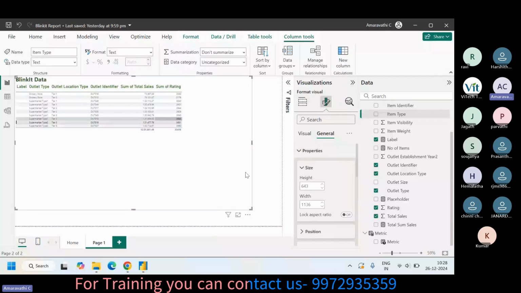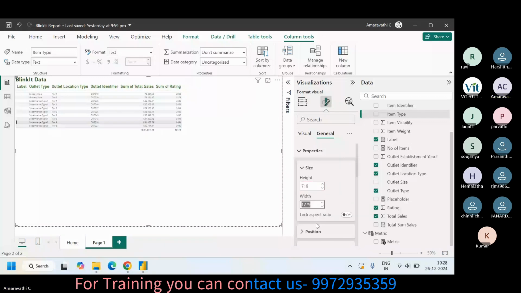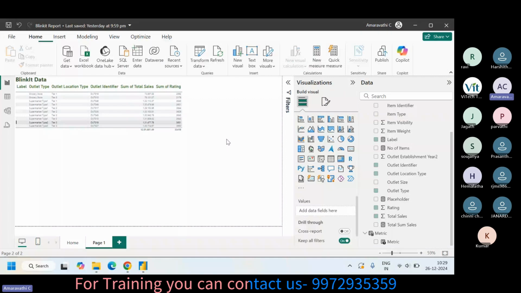For example, I need to change the layout size. I will go with 900, and I need to increase it first, then okay, I will go with 1000. Like that, we can increase the size. I also need alternate colors.